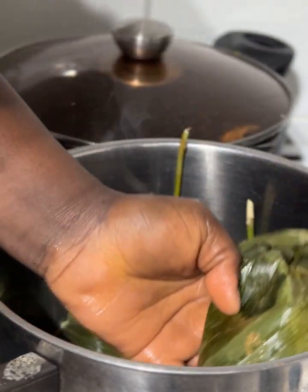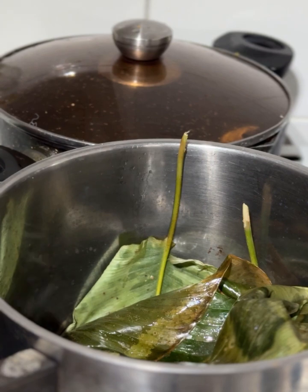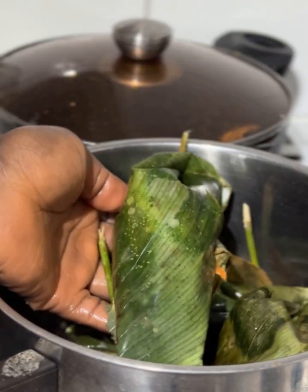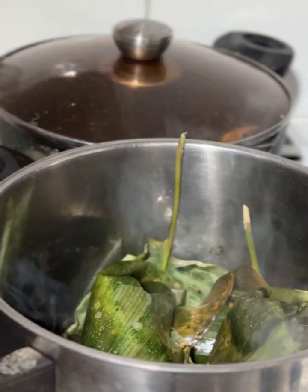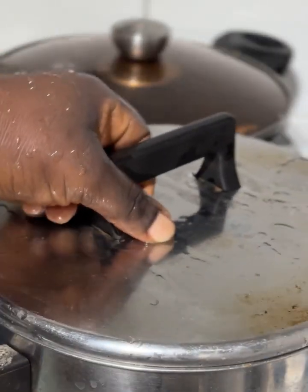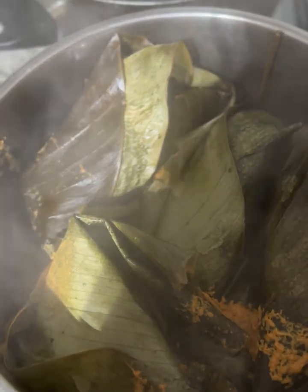You don't want the water in the pot to be too much at this point when your moi moi is not yet cooked. So add the wrapped moi moi one after the other carefully into the pot and cover and allow it to cook. Now the moi moi is ready. You know this when the leaf has turned from green to brown, or when the water in the pot has dried up completely or just a little bit for it to dry up.